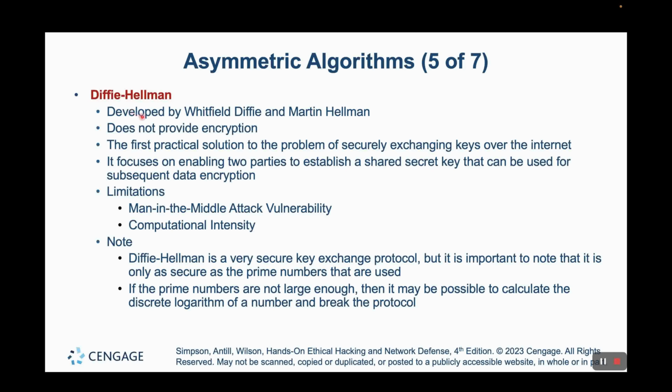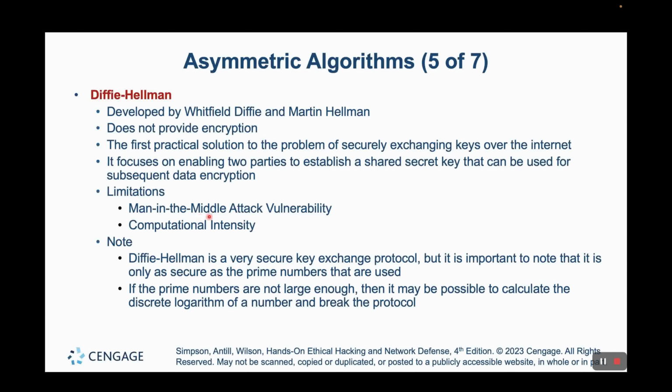Now let's look at Diffie-Hellman. It was developed by Diffie and Hellman. That's where the name comes from. It does not provide encryption. It was the first practical solution to the problem of securely exchanging keys over the internet. This is extremely important. It focuses on enabling two parties to establish a shared secret key that can be used for subsequent data encryption.